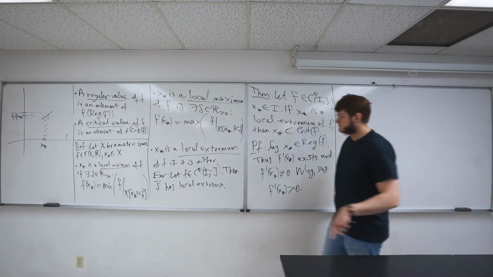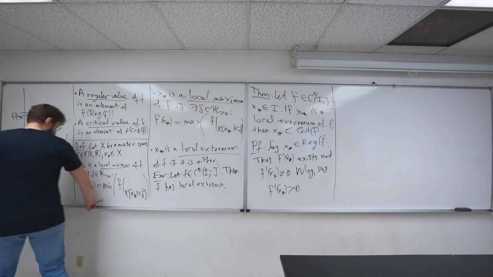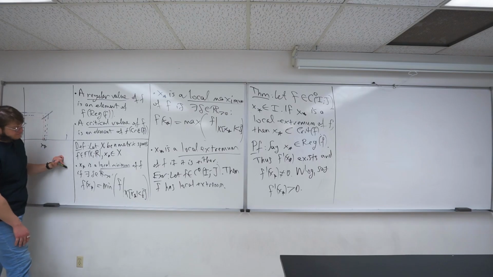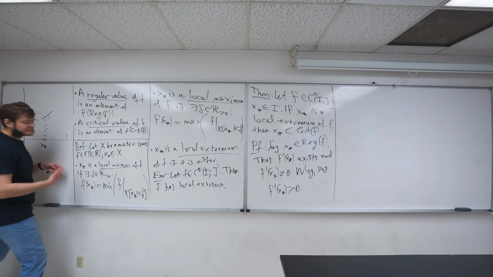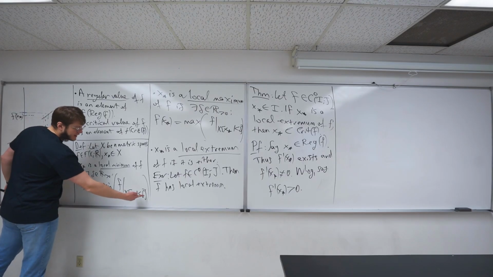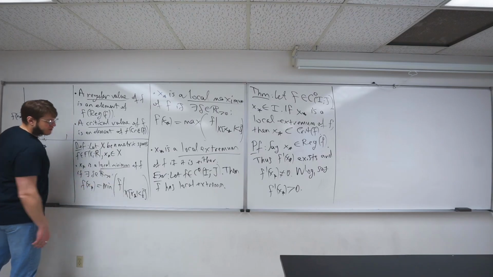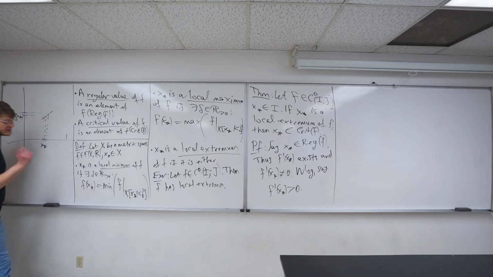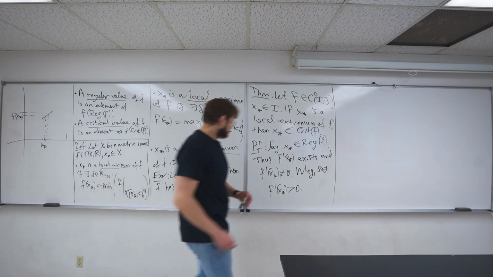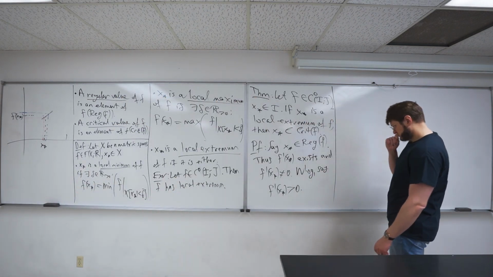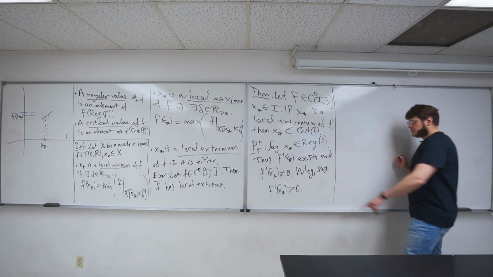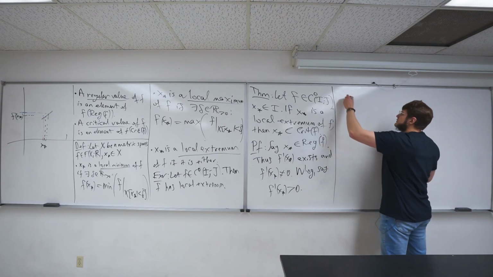If you want, you can negate this statement. That would say for any delta, f of x star is not equal to the min. In order for that to happen, there has to be some point delta close to x star such that f of that point is strictly less than this. Okay. So opening this up, we have this.